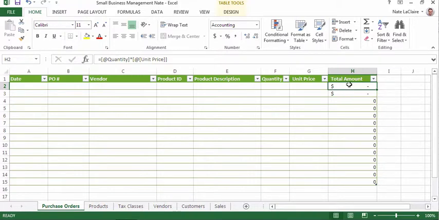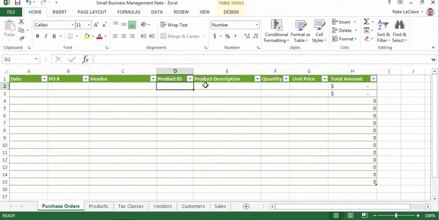Now, because this is a counting format, I should have this all the way down. All of these cells should look the same. I hope they do for you. If not, hopefully we will figure this out.